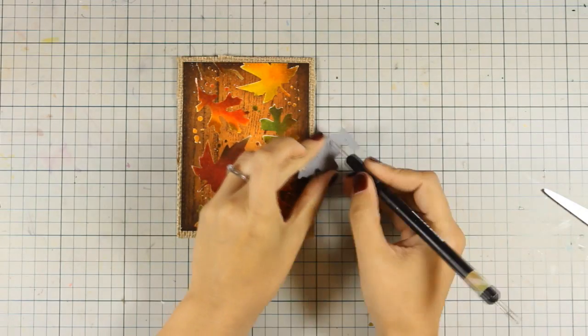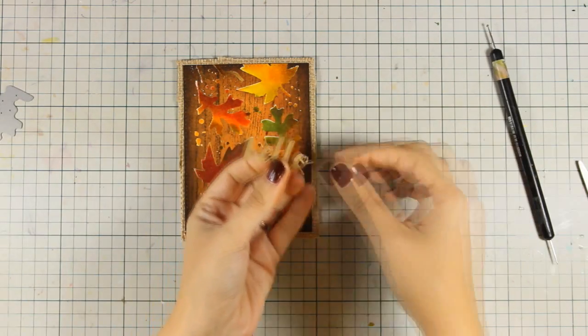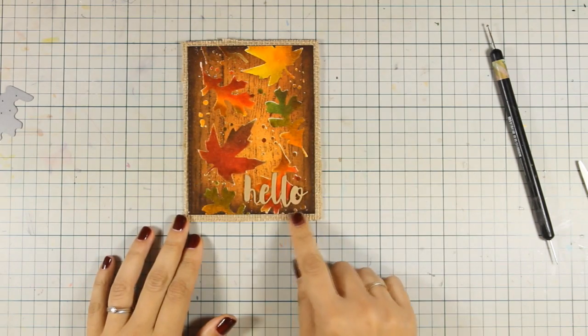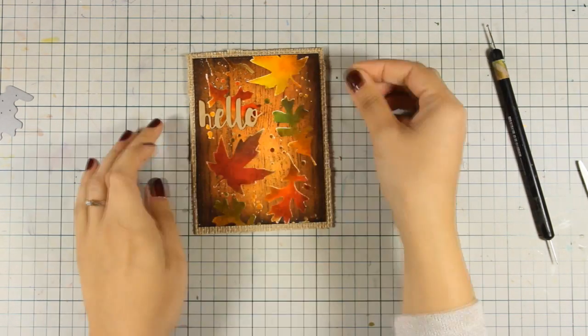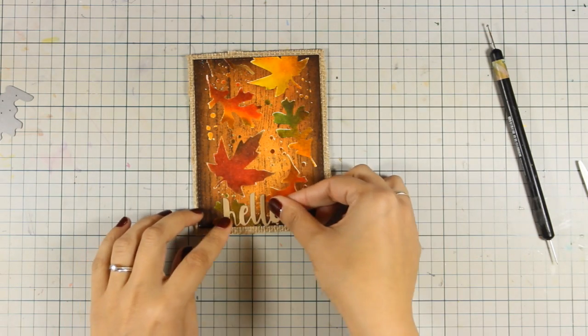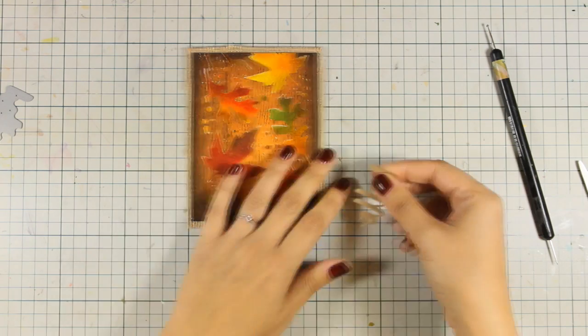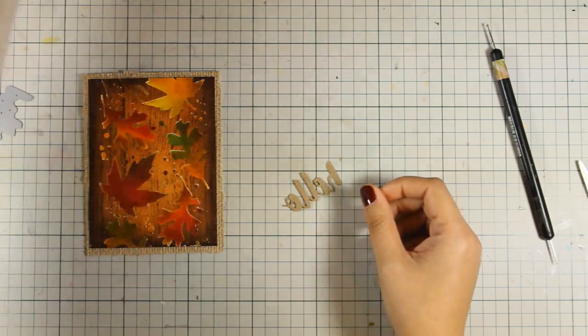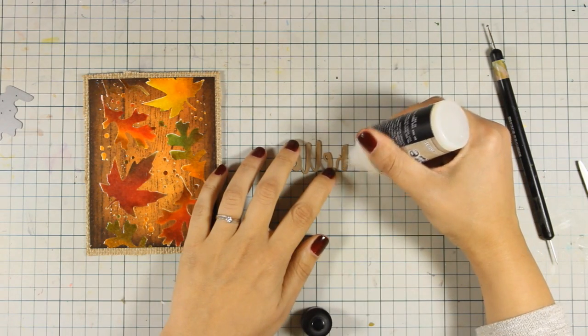Now all that's left to do is to stick the sentiment. For that I'm going with a die cut that says hello, and I have cut it out from craft paper. Now this is a very versatile card, you can pretty much stick any type of sentiment on top, and you can see that it looks beautiful wherever you stick the sentiment. This also is a great design because it works as a masculine card as well.